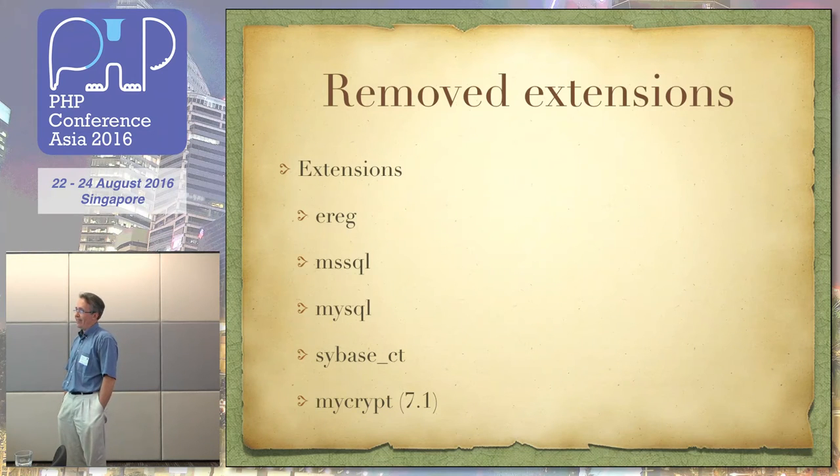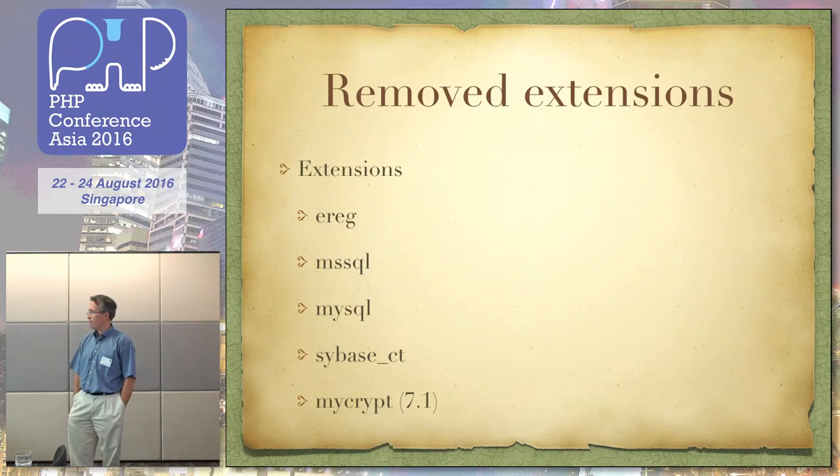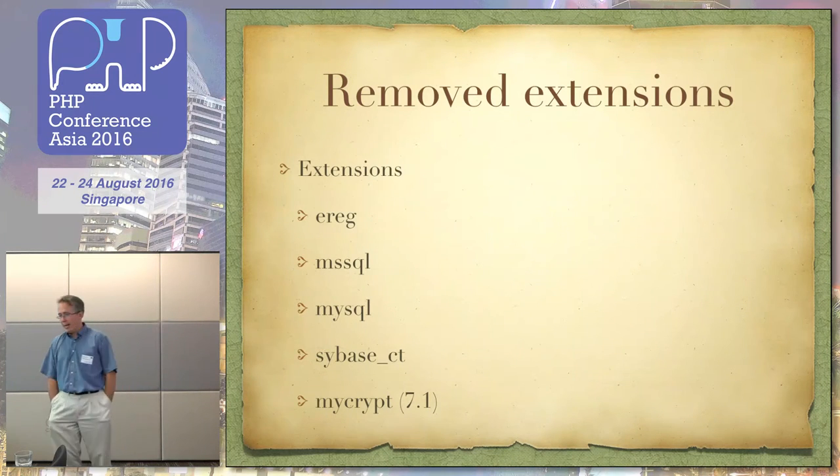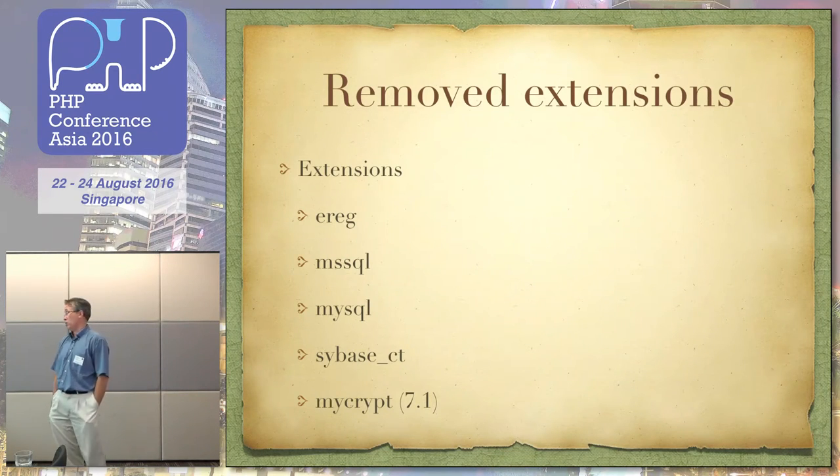That's legacy code, right? Okay. So that maybe. What else? Who's using MySQL still again? One again, for what? WordPress? No, it's a legacy system. It's also using PHP 5.3, so that's still compatible. Sybase? No one is using that anymore. MCrypt? Ooh, MCrypt is going to be more difficult, right? No. Okay. So let's go. How do you check if your code has to be updated on, for example, MySQL?